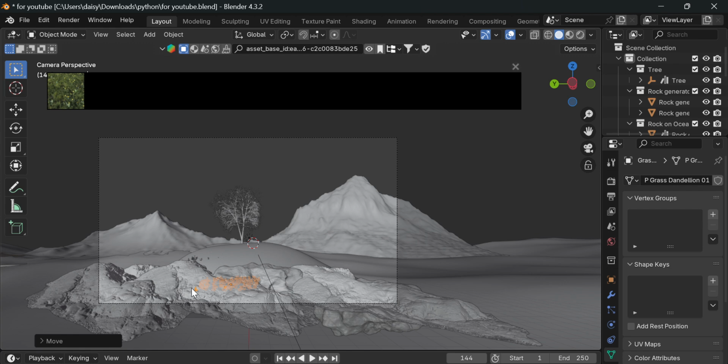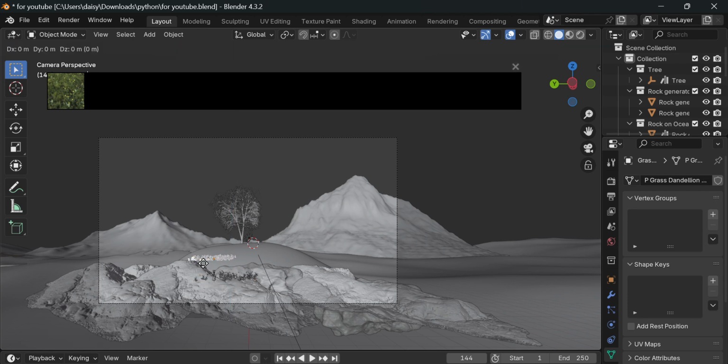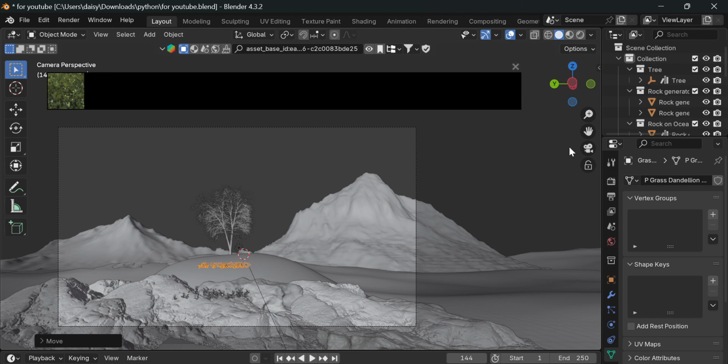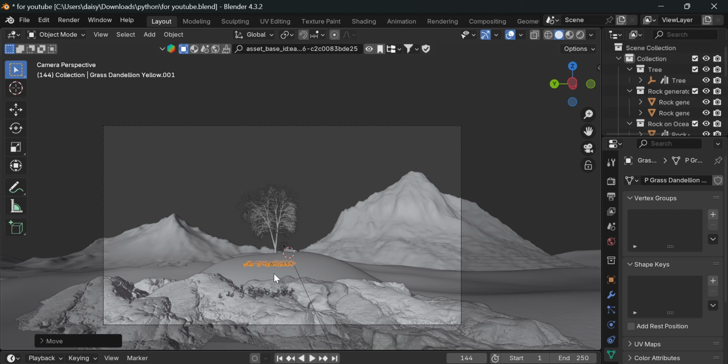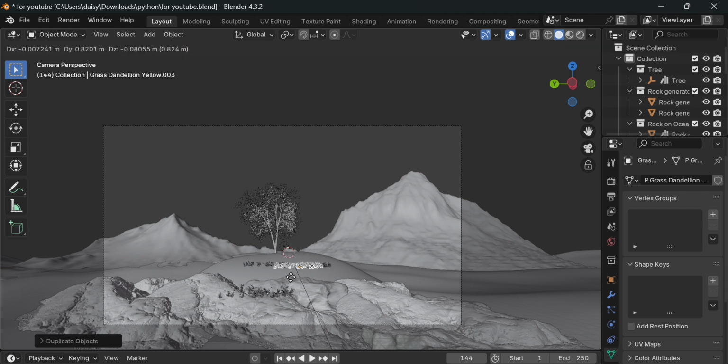And now look at it in the camera view. Just click this grass and GX. Boom, GX. Or boom, GY to move. And from now onwards, just duplicate this stuff until you're satisfied. Just place it around everywhere.